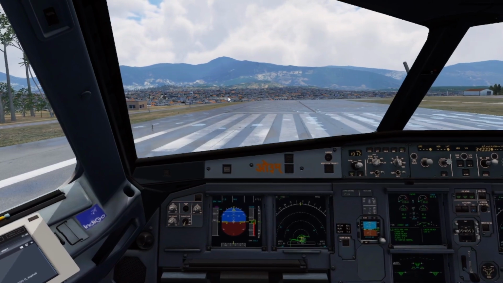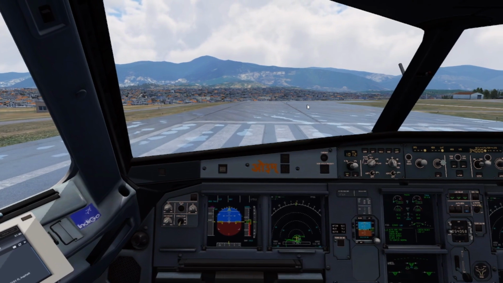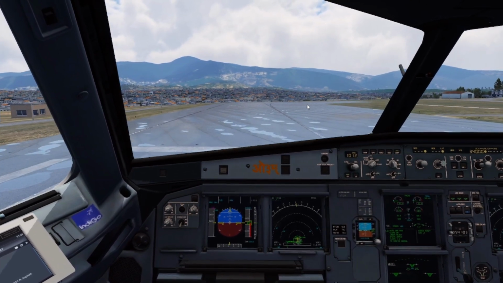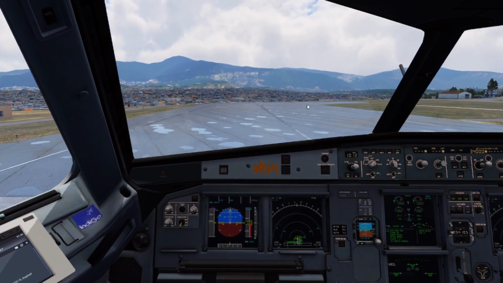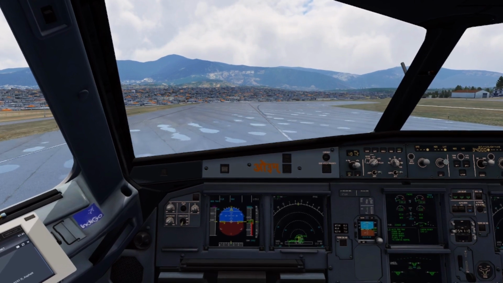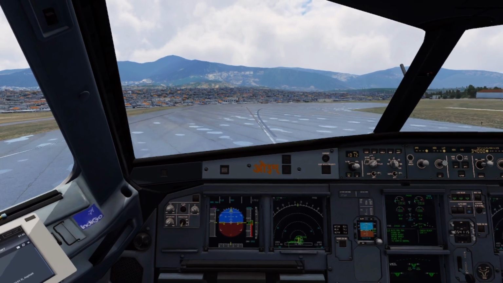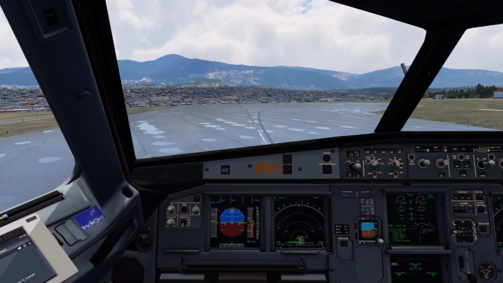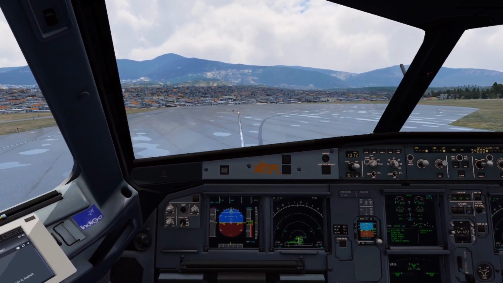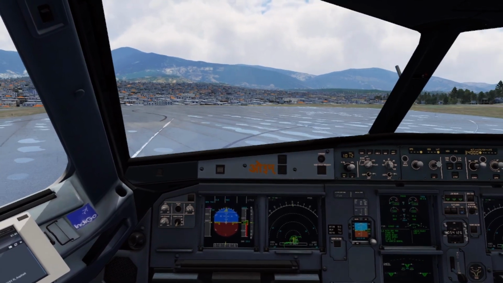Gonna come all the way down here and get all of this runway. There's a little turnaround spot here down at the end. Alrighty, go ahead and turn around here.